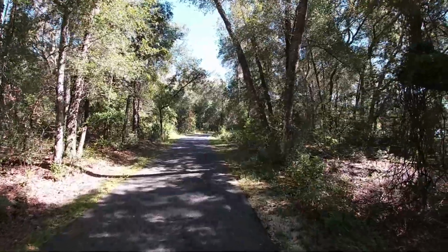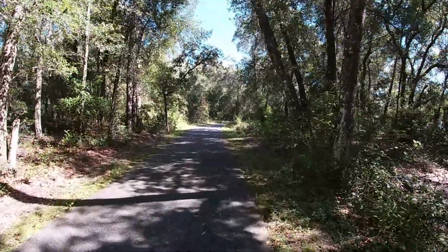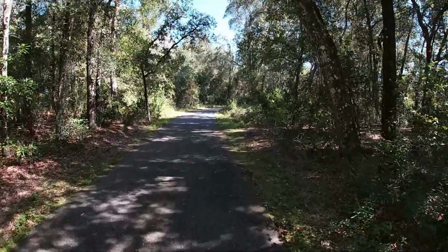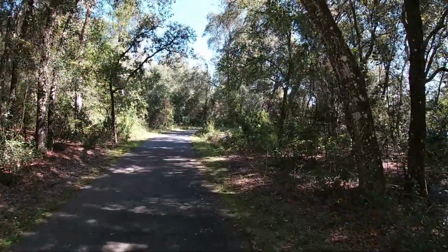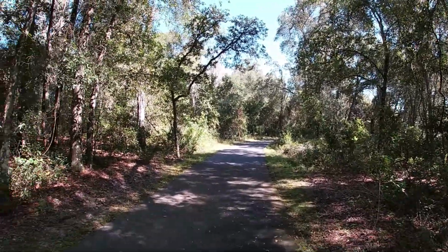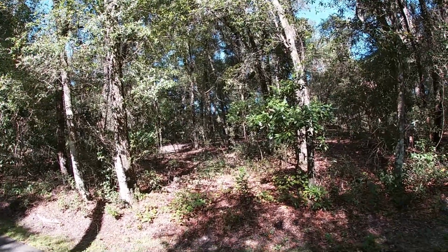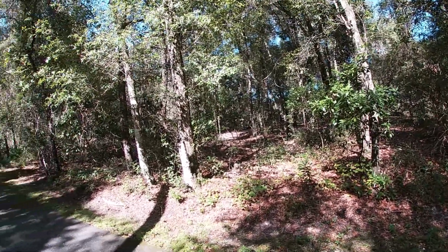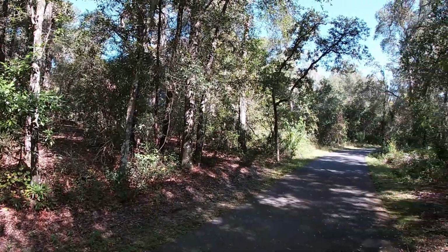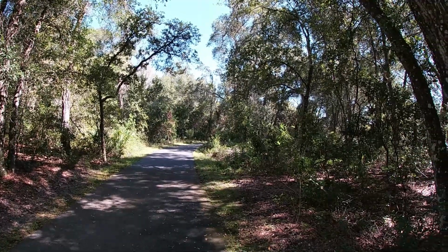I know I say it all the time about train tracks in my PrimeTrains videos, and I mention it in videos like this, and I think I already did earlier. It's just, you see these trails? I know this one's paved, so it's not exactly the same thing, but the one we were walking on earlier, and even parts of this one, it's just nice because it makes you think, like, how many people have experienced this same state park? Has anybody famous walked down this trail? Has anybody infamous that you don't want to see walked down this trail? It's a possibility as well.